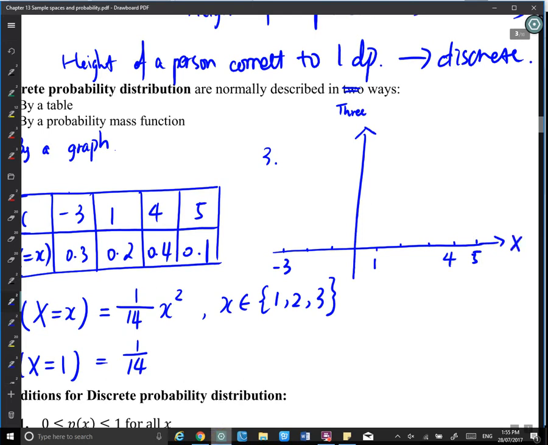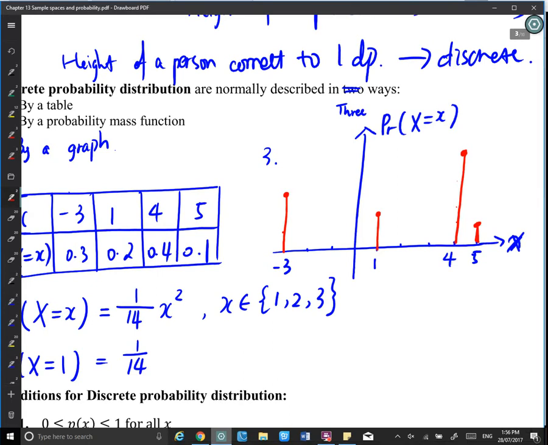Okay, this is my x, lowercase x. That's my probability x equals to lowercase x. So I can have probability 0.3, 1, 2, 3, which is here. That's the probability 0.3. Have 0.2, 1, 2, which is here. Have 0.4, 1, 2, 3, 4, which is here. And have 0.1 for that. So that's how I represent it by a graph. I can just read it from the graph. Okay, that's a discrete random variable distribution as well.